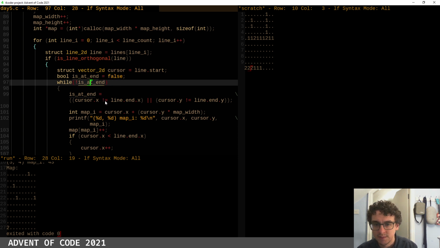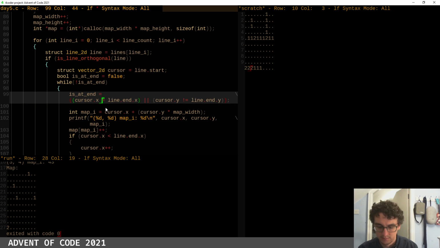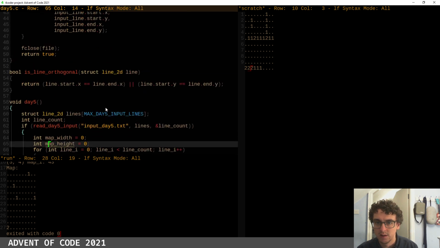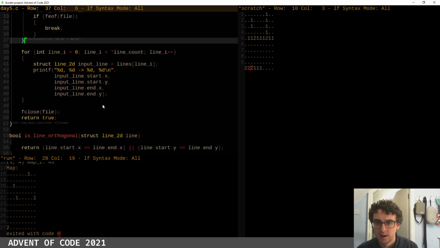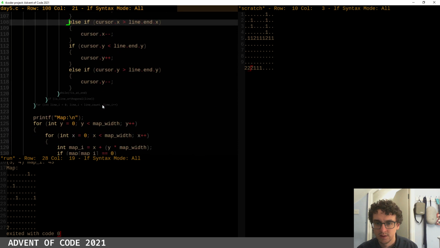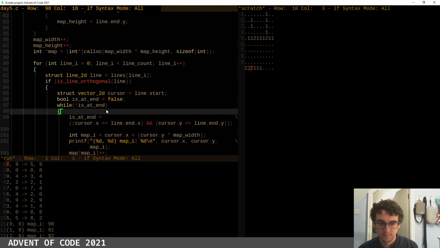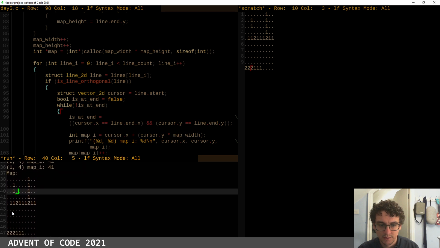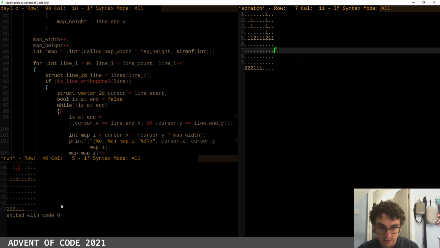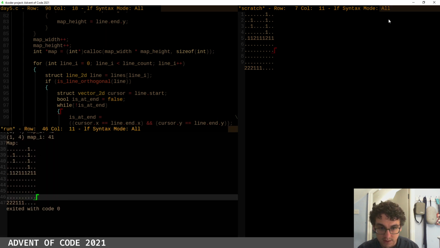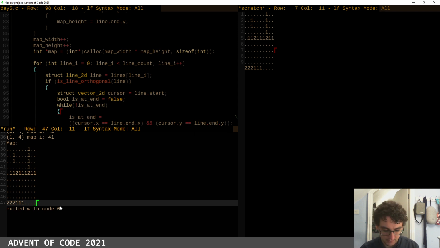Oh, then this needs to be like, basically becomes an equality check. See, I knew we would need, actually, is that the only time we do an equality? So yeah, there we go. Now we're getting exactly the result we were expecting. These should match, and just at a glance they do. Very good.